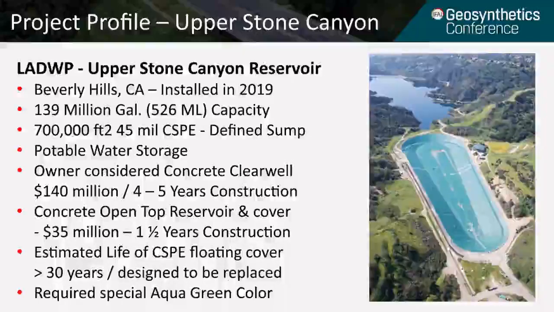Initially, the owner considered a concrete clear well. However, the total cost was $140 million US and would take 4 to 5 years of construction time. As a result, they went with a concrete open-top reservoir and floating cover system. The total cost was $35 million and took 1.5 years to complete.